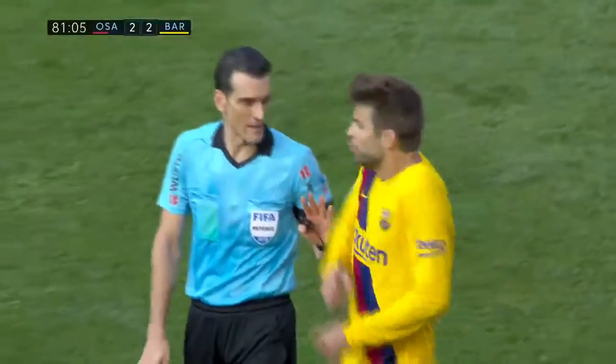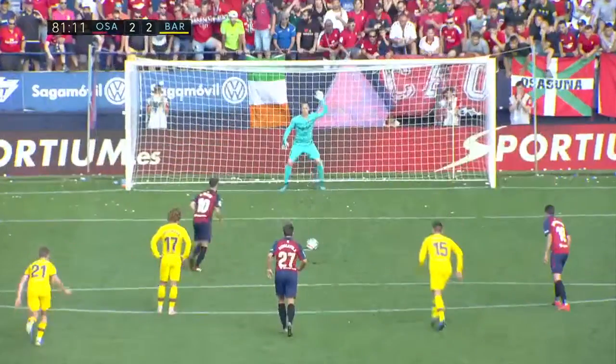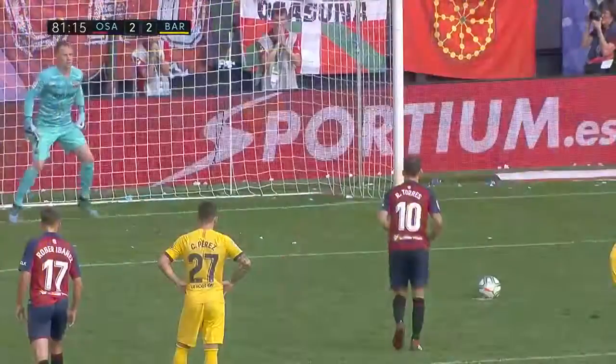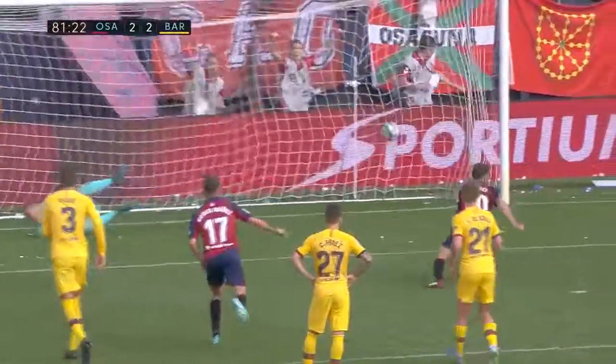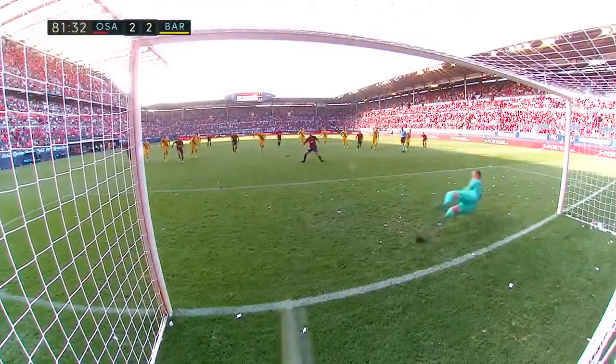What a game of football. What a league. La Liga Santander, bringing us surprise after surprise. It's a cheeky run-up from Torres, but it's a confident penalty, and Osasuna are back at level pegging. 2-2. Absolutely fantastic. The composure, the confidence of a player that is having an amazing start to the La Liga season. He's got a wonderful right foot. He's had to wait as well for the decision.